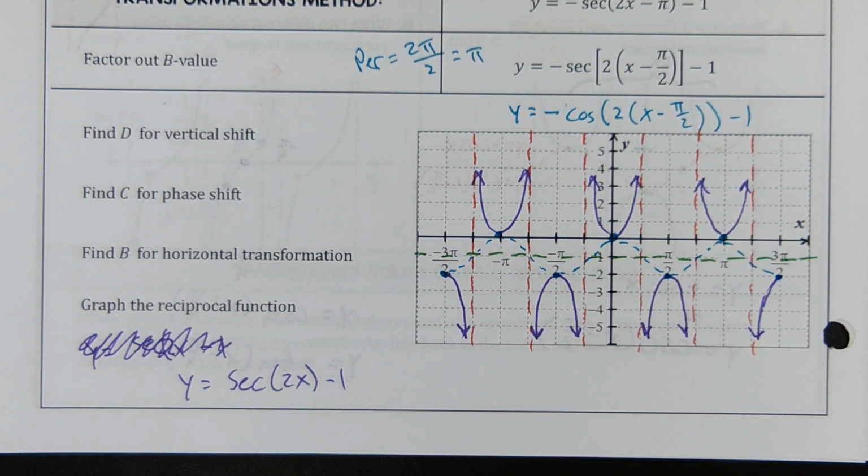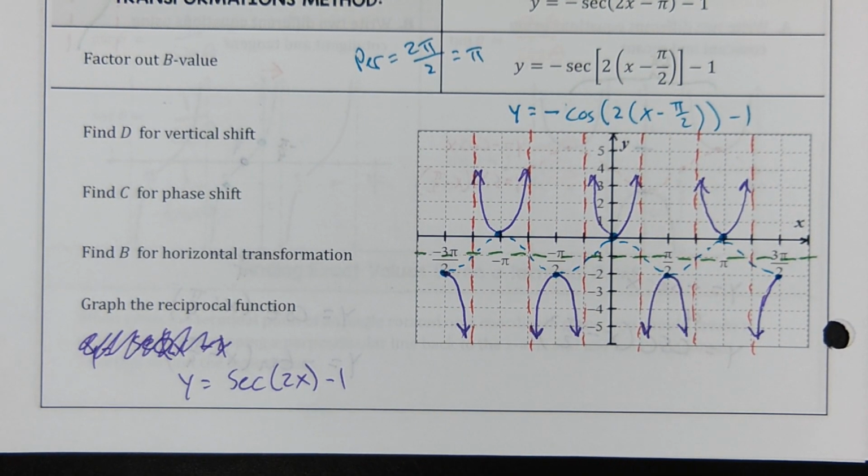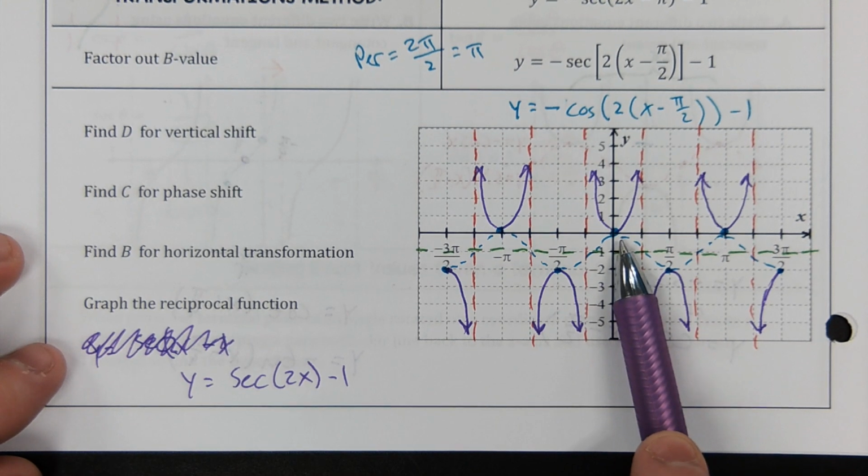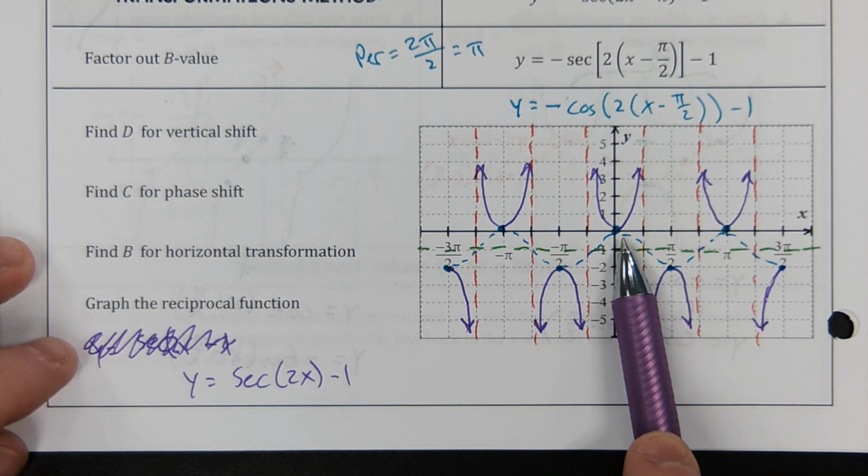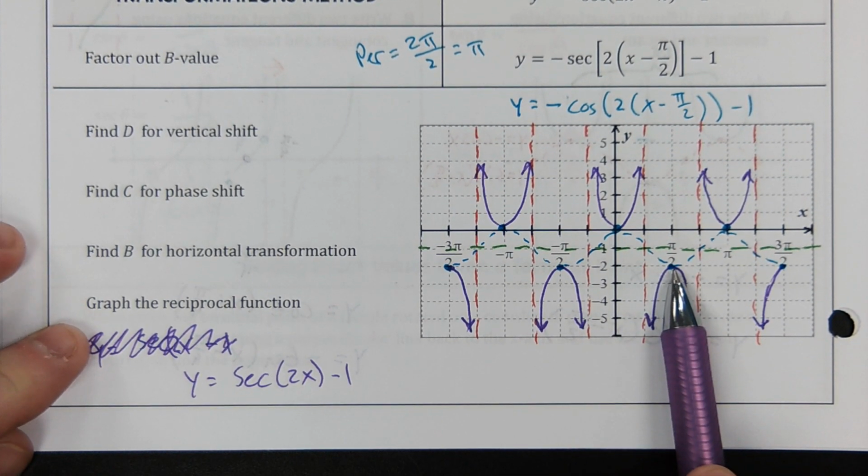But since we're here, let's go ahead and get another equation. Let's get a cosecant model. Cosecant is the reciprocal of sine. Where would a good positive sine wave beginning be? At what x value? Where can we start a positive sine wave? No, that's not positive sine. That's positive cosine. Pi over 2 is a minimum, so that's another cosine wave.